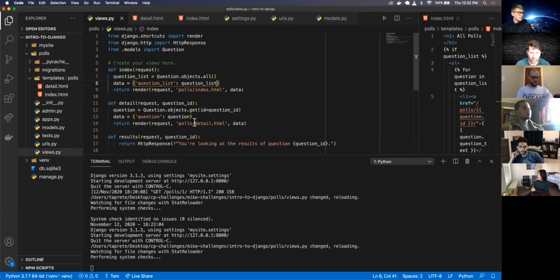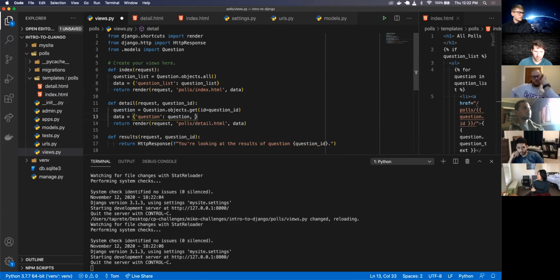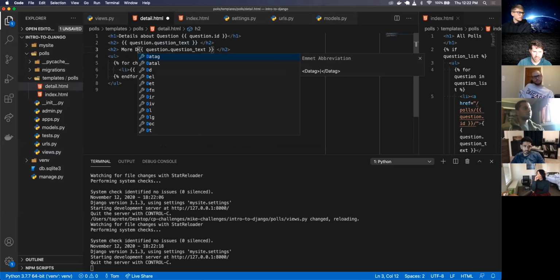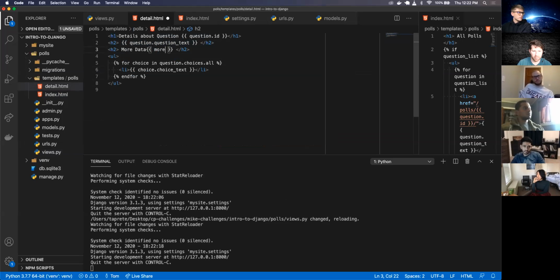So for example, for a question, I can say some more data, and say whatever. And then in my detail, I can literally print more data. Let's say more data.